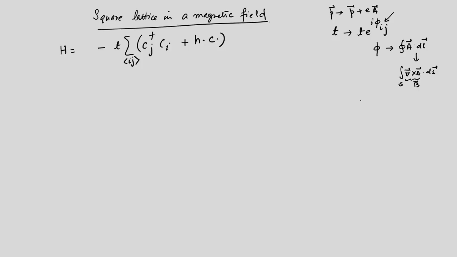But luckily there is something else that happens. We would be able to formulate a magnetic Brillouin zone or a magnetic unit cell, which of course doesn't have the original periodicity, but that unit cell is repeated, which means what I'm trying to say is the following. Exponential i phi is a phase, right? So phi is a phase, which is just like an angle. Now if phi changes from phi to phi plus 2 pi, so if the angle changes by 2 pi, then of course the phase doesn't change at all, because exponential i (phi plus 2 pi) is the same as exponential i phi, because exponential 2 pi i is equal to 1, which is cos 2 pi plus i sin 2 pi.